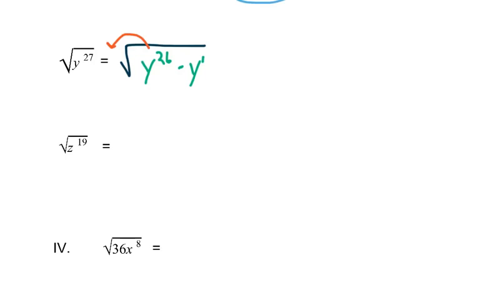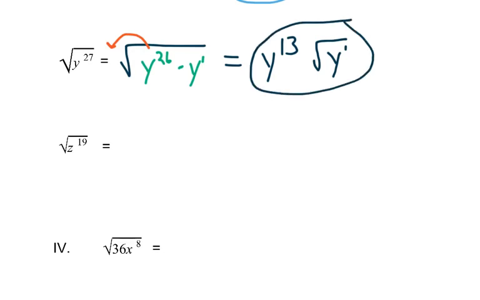Well, what is 26 divided by 2? Well, that is y to the 13th. Now, what about this guy? Well, he's got an odd exponent. He is stuck, unfortunately, inside the radical sign. He cannot escape. He's got to remain. So you could write y to the 1st or not even show that y to the 1st exponent there. Okay, so this would be your final answer, and that's okay. That's as far as I can simplify.